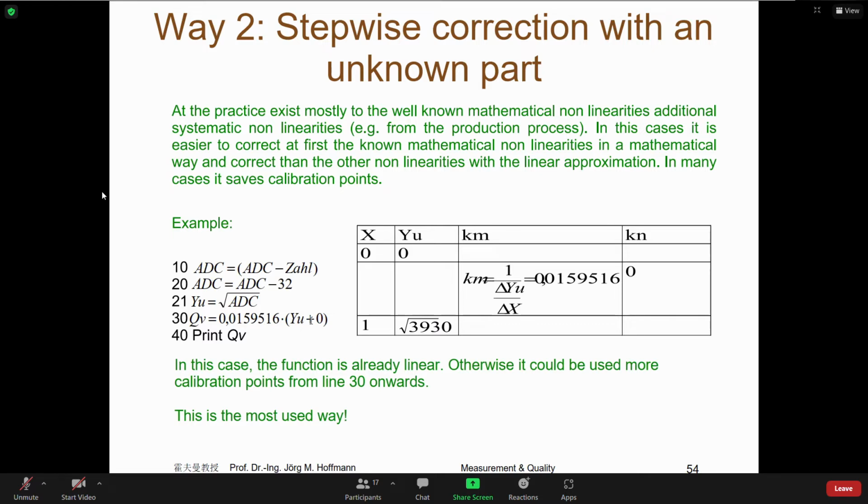This formula, sorry. The advantage of this way is that you first make a linearization. And if you measure, for example, at the middle at 0.5, and it is not exactly linear, you see it when you have, let me show it here and make a new one.